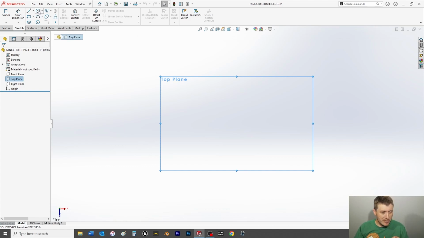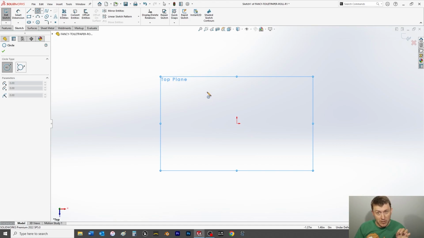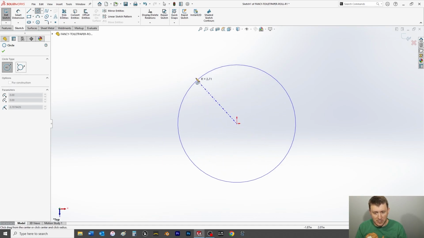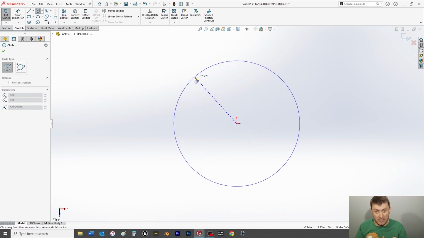We're going to choose a circle to start, and we don't have a paintbrush. We have an awesome little number 2 pencil icon, as always, with the circle sketch icon right below it. Let us hover over the origin as we want to center this circle sketch, the whole cylinder, about the origin. So hover over it till you get your little relation icon, the yellow box, and in this case it's a coincident. Click once, drag out. We have a circle.